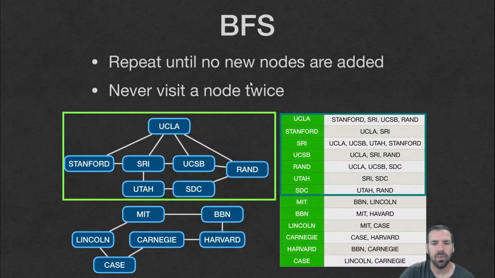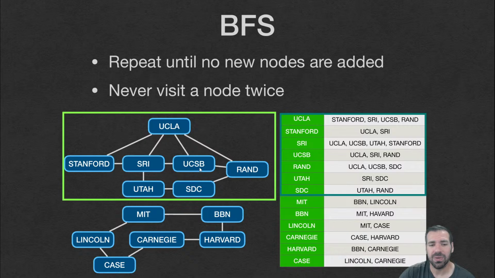Then what we want to do when we're in those more detailed runs of this is we have to make sure we're never visiting a node twice. Because once we start visiting nodes more than once, we're probably going to go infinite. And once we go infinite, of course, we're done. Everything's screwed after that. So we want to make sure we never visit a node twice.